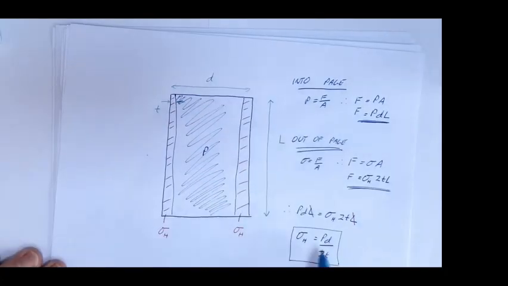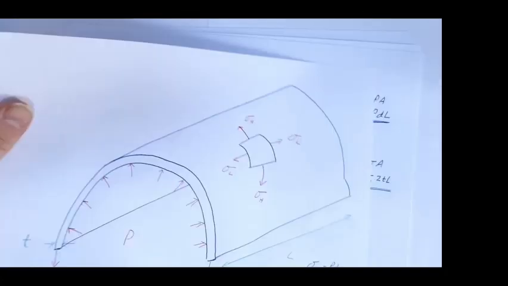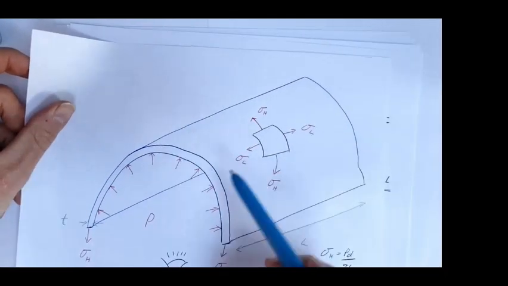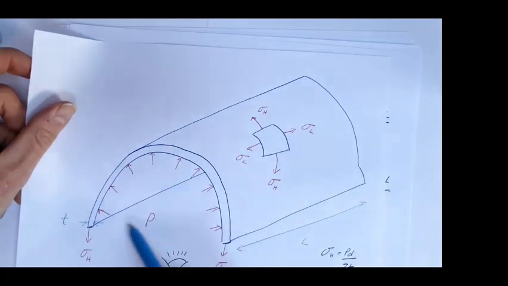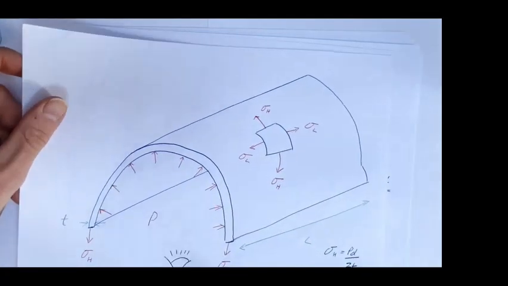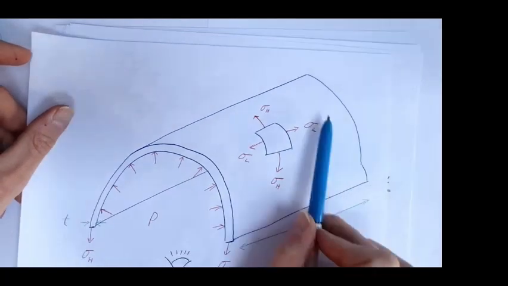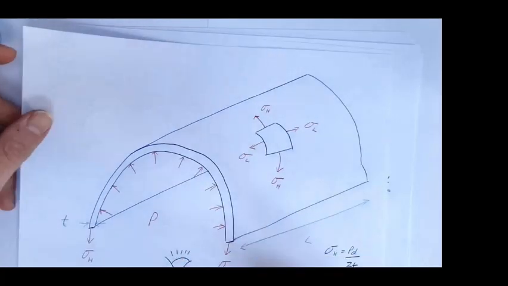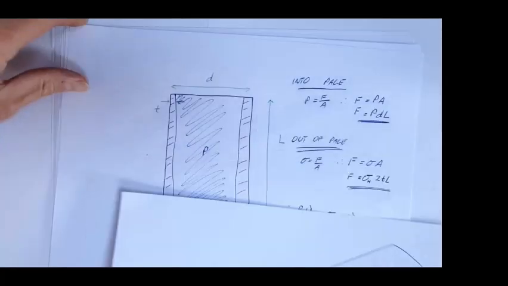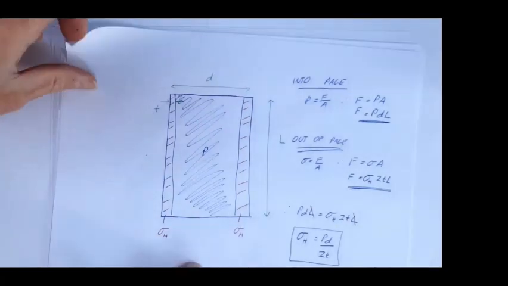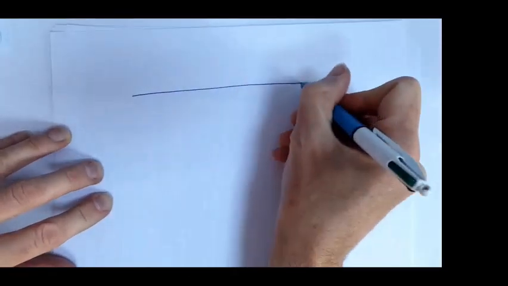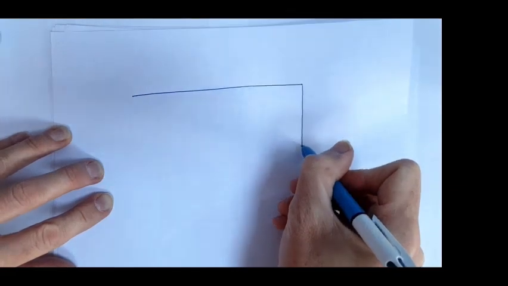So those are my hoop stresses. Let's now calculate what my longitudinal stresses are. And in order to calculate what those are, we're going to have to consider the pressure internally acting on the end plates. So now instead of looking from underneath on this structure here, let's chop this structure in half with the end plates on it, and let's consider what we would see. Okay, so my cylinder is going to look something like this. My cylinder, I've now drawn the end plate on it.